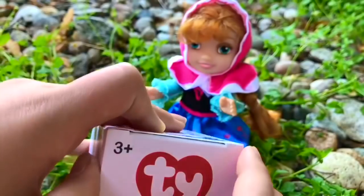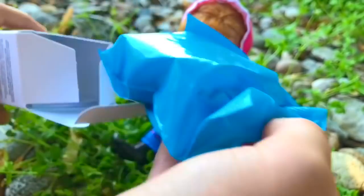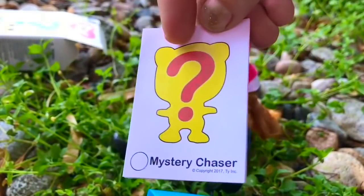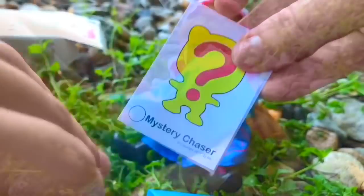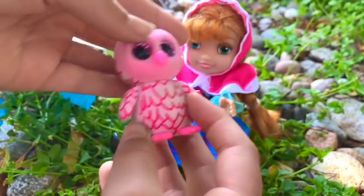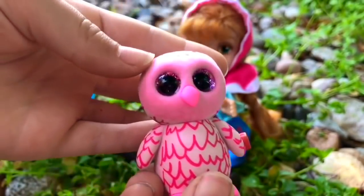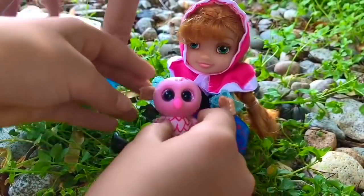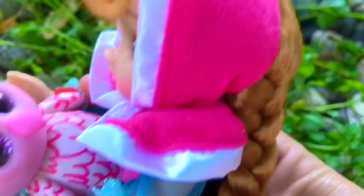Anna's hoping for Pinky the little owl. It's in a little surprise blue bag. You can even get a mystery Mini Boos — it's called Mystery Chaser. This is our checklist — you check mark beside the name once you get that character. It's time to open it up. Anna, you got Pinky! They're so beautiful and hand painted too. It even has a little mini TY tag. This is Anna's new pet.